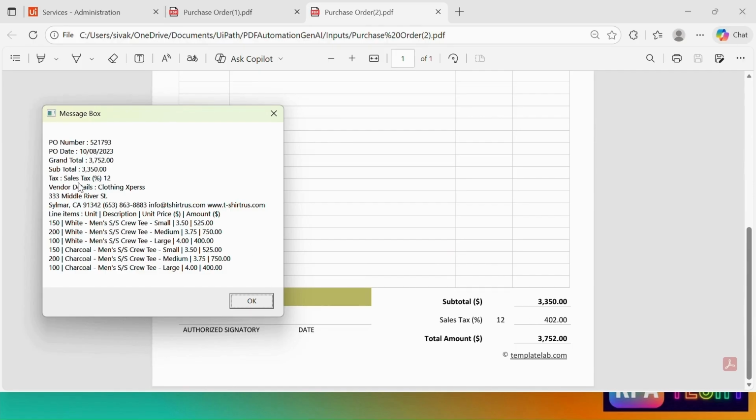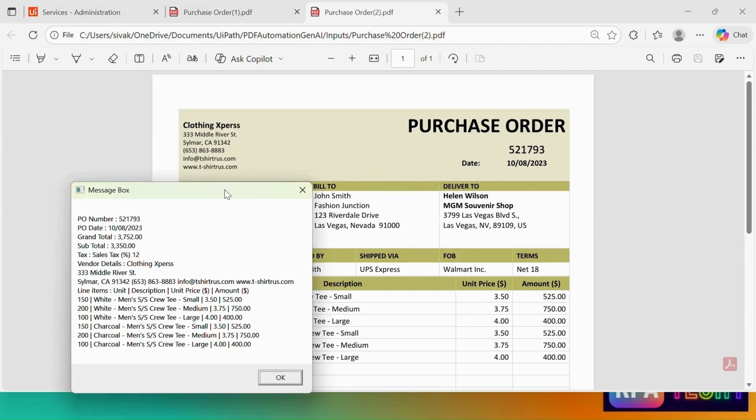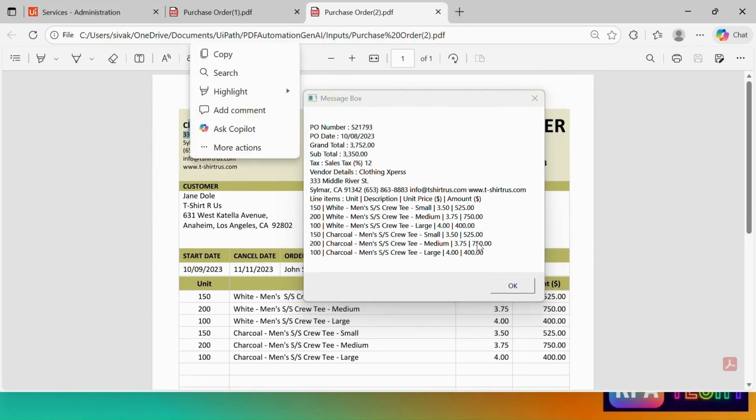Tax, sales tax percent 12. So for the tax, it extracted the tax percentage instead of the amount. So we can change the prompt to extract the amount. The vendor details, so the details are correct, right? And the line item details.